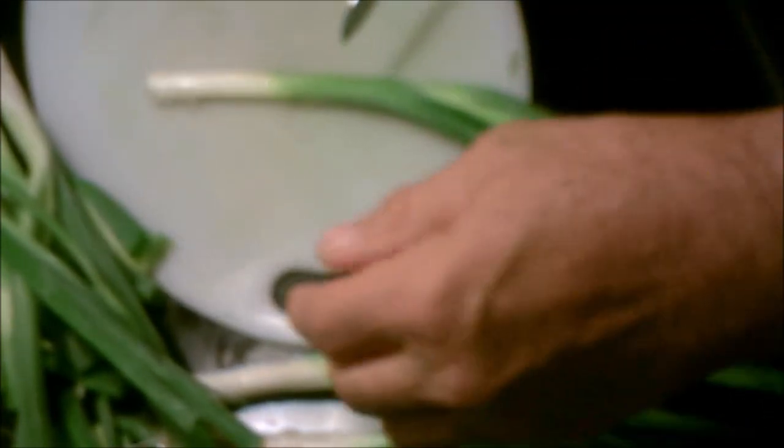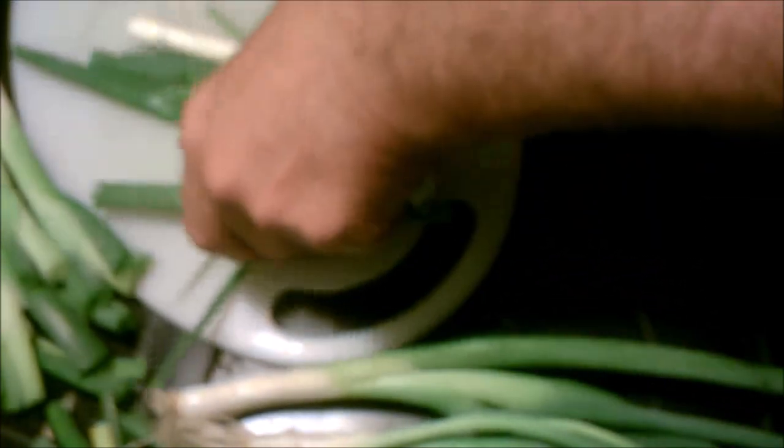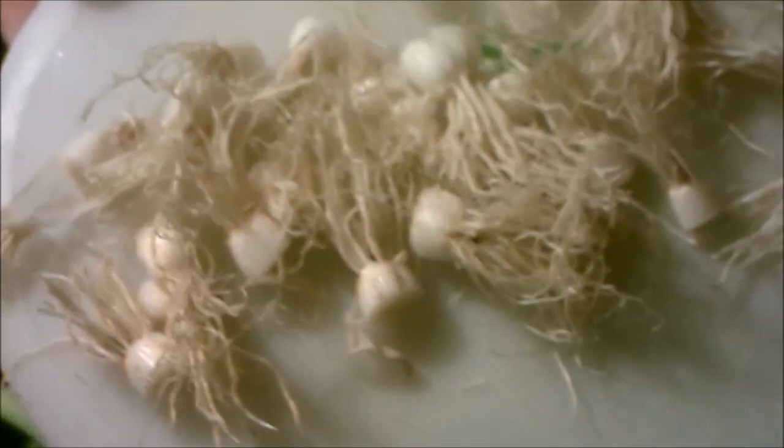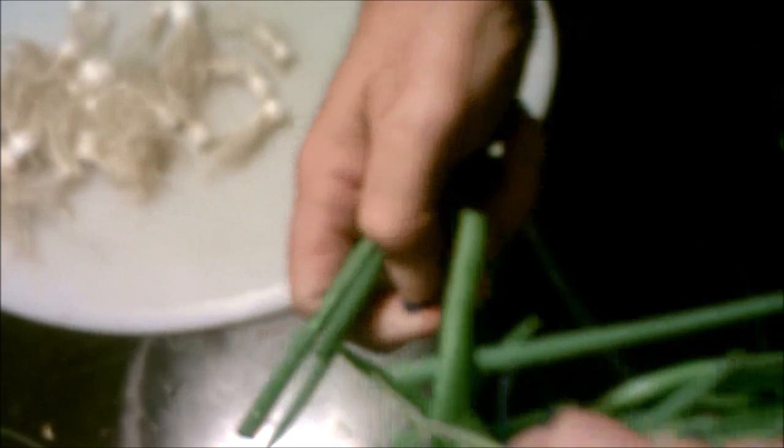Make sure you trim these off too. You don't need all of those greens — greens are bitter, so you don't want to put all of them on there. As you can see, there's the green onions. I'm going to wash those. Here's the ends — I'll take them out today. I've got a bunch of little trays out there, I'll just throw some dirt in them, plant them and see what happens. If they grow, they grow; if they don't, they don't. I've already got the dirt, so I'm out nothing. But if they grow, I've got something — and it's going to be renewable. I can keep growing them time after time.